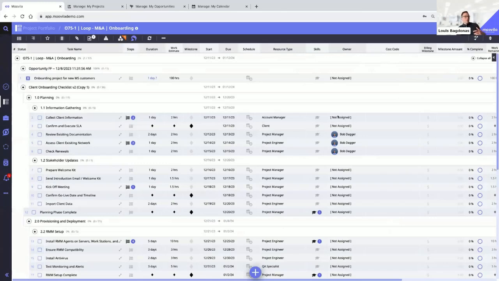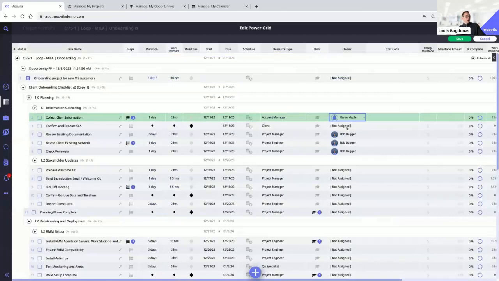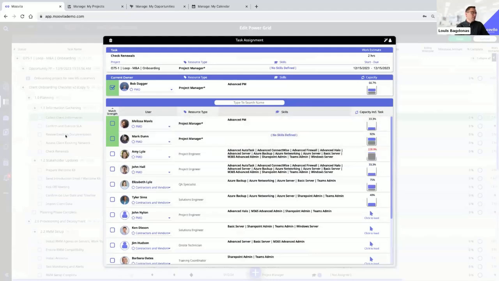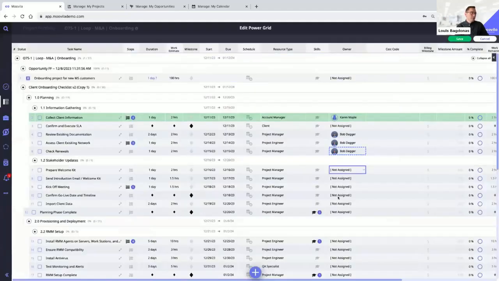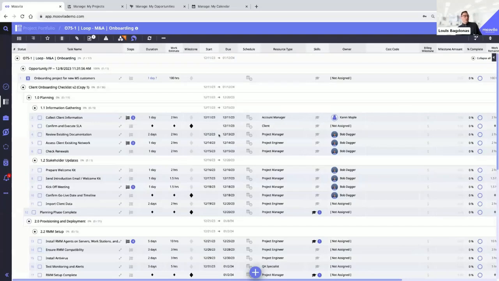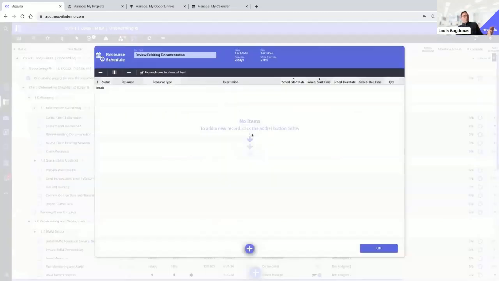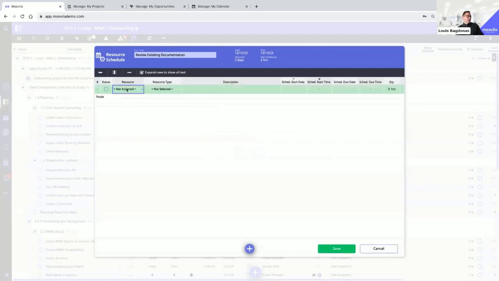So in theory, we'd come through here, we would update all of our owners for all these tickets. I assign this work, making it easy to say, yeah, we're going to keep Bob here. Let's just copy and paste and put Bob on all of these. Save it through. Now, I can come in here and I can say, all right, Bob, you're going to start reviewing this as existing documentation next Tuesday. I can come in here to Bob. I'm going to go ahead and schedule Bob on 12/12, and let's say, Bob, I want you to work from 9 to 11 on this. Maybe we'll try to get a little bit ahead, right?